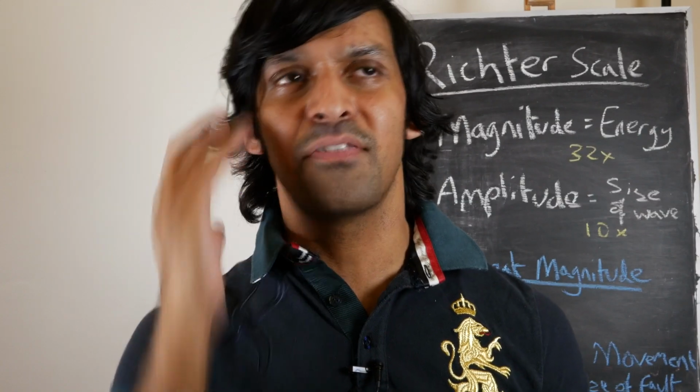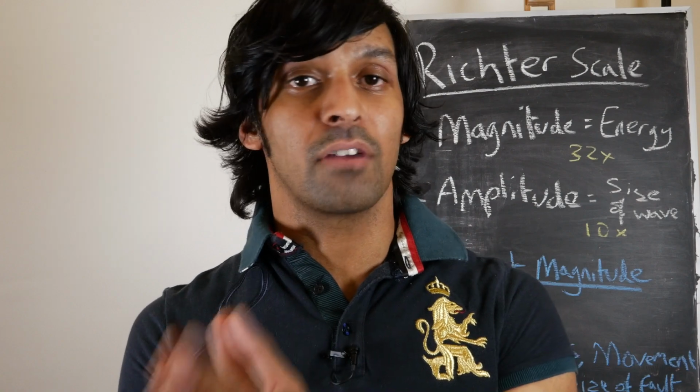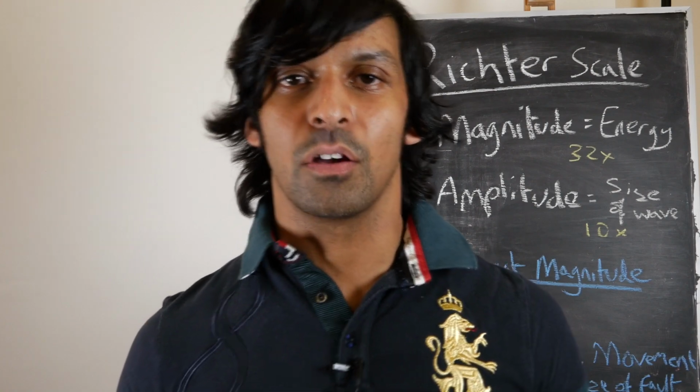Now, why would we do this? The reason being is if you've got a softer rock, it's easier to crack that than it would be a harder rock, for example, granite. So we put all of these numbers into an equation and we come up with the moment magnitude scale. And it's as simple as that. That's all we need to know.